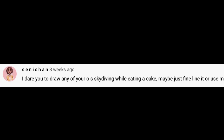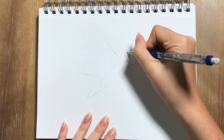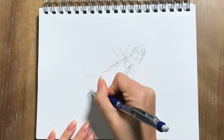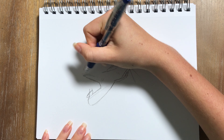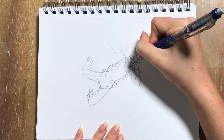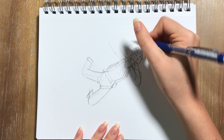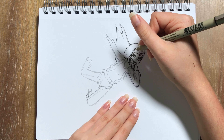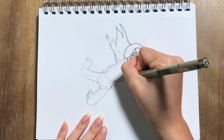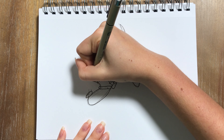The next dare was to draw Brinley skydiving and eating cake. Up until now I have not had a lot of experience with really different poses, so honestly it didn't turn out that bad — it was pretty cute. I don't really know if the pose was stiff or not. I also really need to work on hands because they're very difficult to draw, but I think I managed. I drew a little cake in her left hand. I just ended up doing a line art because I knew coloring it would take an eternity.